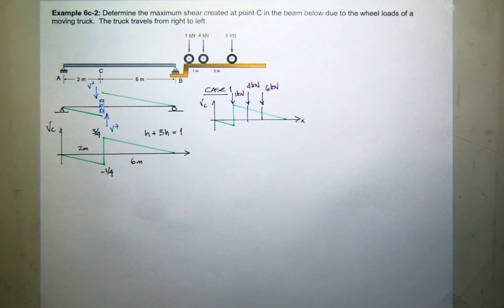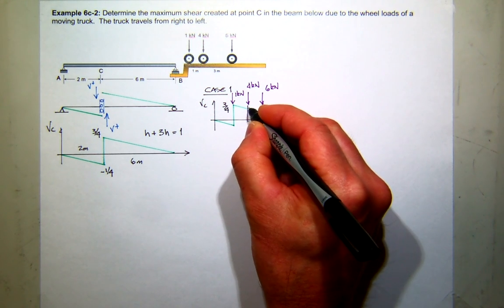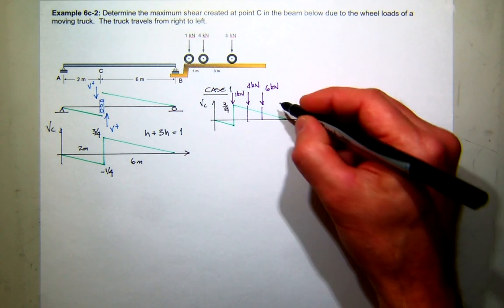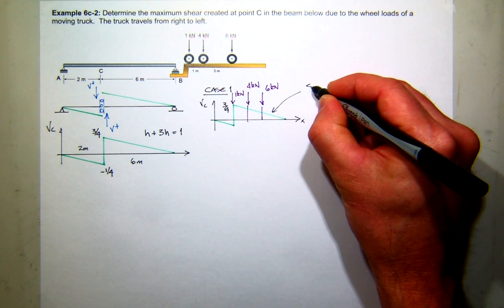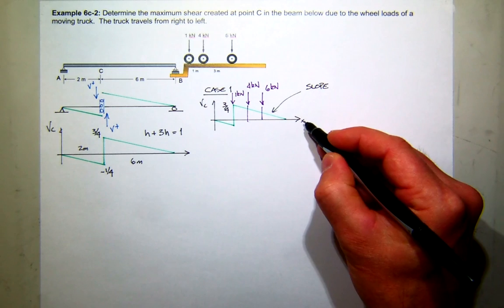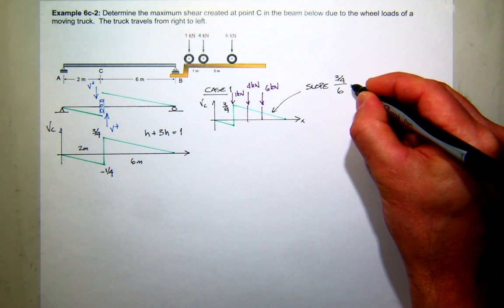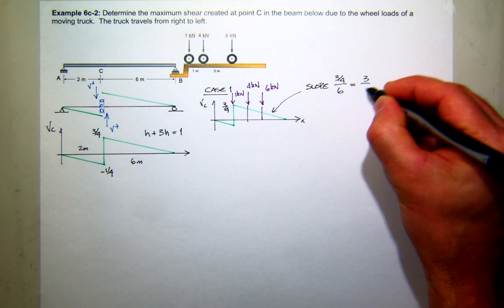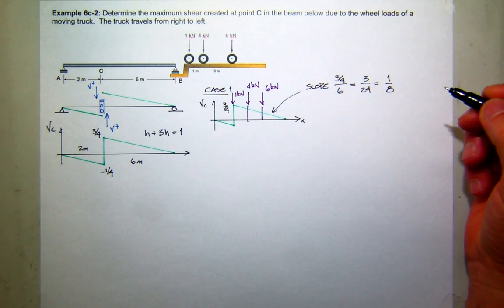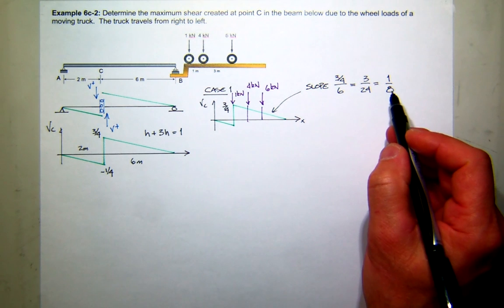So what are the values? Well, I know this one is 3/4. 1 meter back, what's this one? There's a couple different ways to solve this. I'll try this one a different way. First, I'll figure out the slope of this line. So the height over the run, so it's 3/4 high divided by 6. So that's 3 divided by 24, which is 1/8, right? That means for every meter I move to the right, I'll drop 1/8.